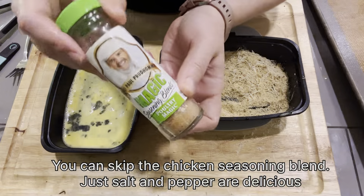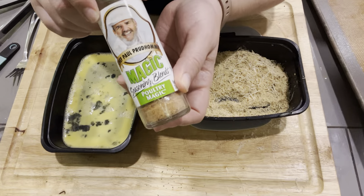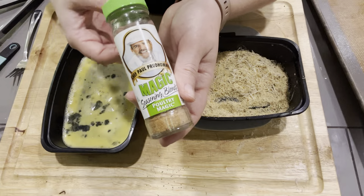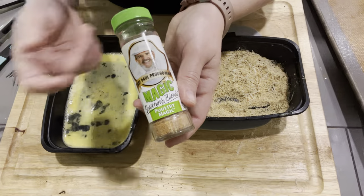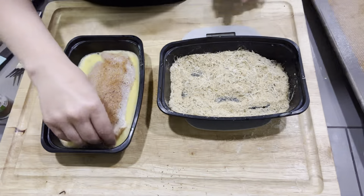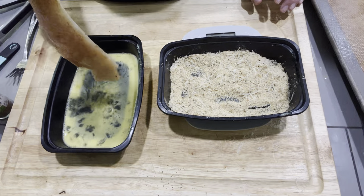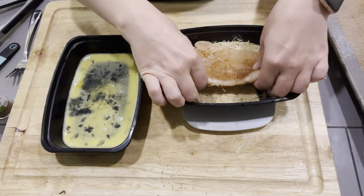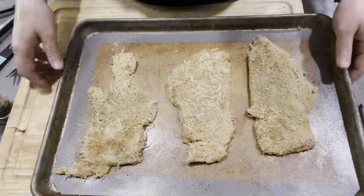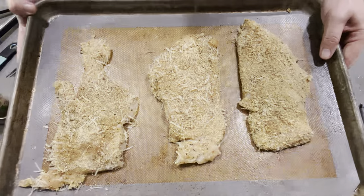I've seasoned my chicken with salt and some Chef Paul's Poultry Magic seasoning blend. This stuff is really good with chicken however you want to serve it — goes well with lots of different types of side dishes. So if you're looking for a good zero-point chicken, this and some salt and you're good to go — just bake it, pan fry it, do whatever you want. I'm reverse-weighing, so I'm seeing how much breadcrumbs I pull out — that was 16 grams. Perfect timing — now our oven is ready for the chicken. When there's 15 minutes left on the timer, that's when the chicken goes in.